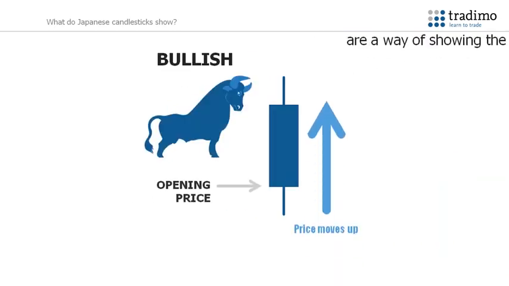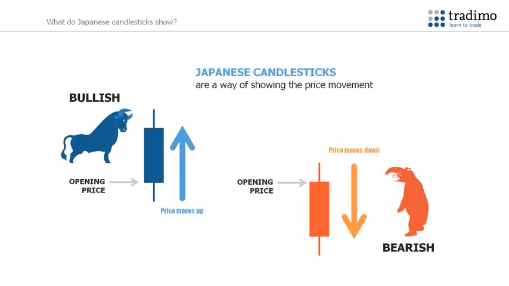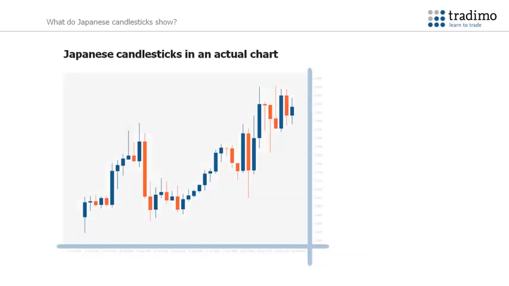This stems from the way a bull fights, using his horns to throw his opponent in the air. A candlestick that is falling is referred to as bearish. When a bear fights, it uses his claws to smash his rival on the ground. The actual colors do not matter. They can be set to any color you like. The colors are a way of telling you the direction of the price during a period by just looking at the color. Here you can see how it all relates to a real chart.